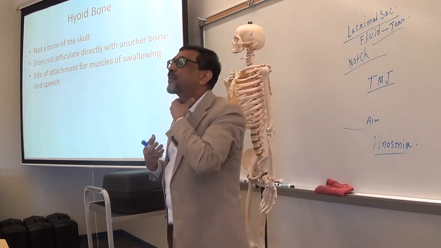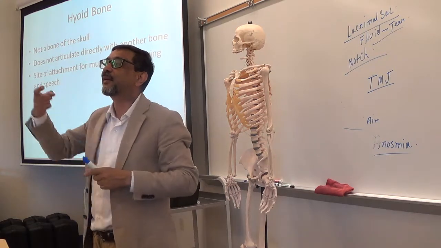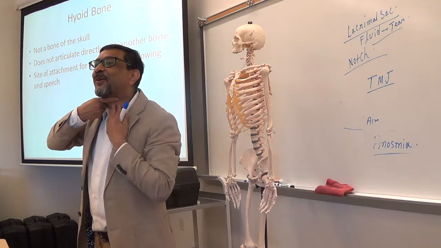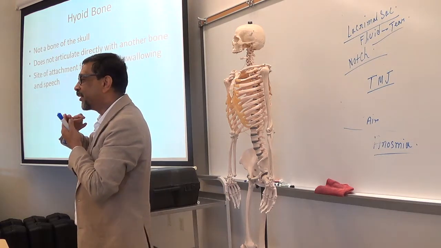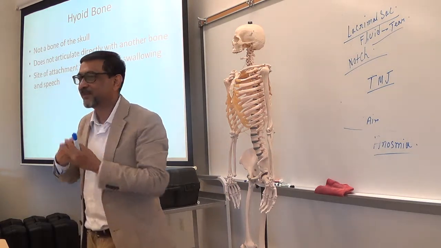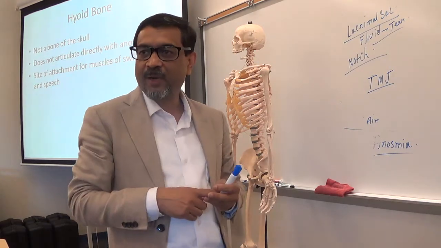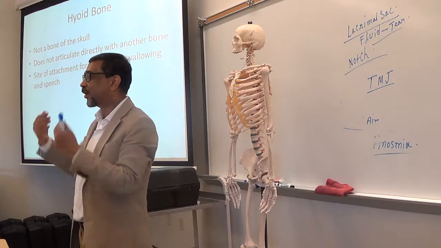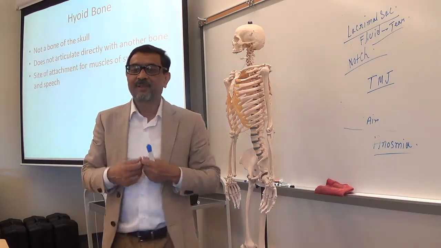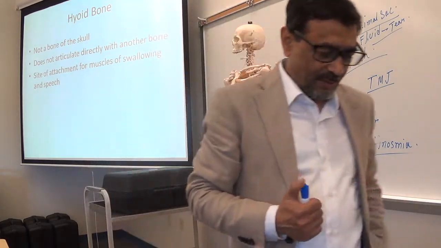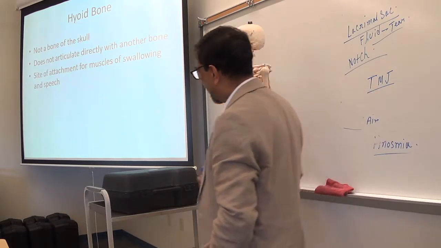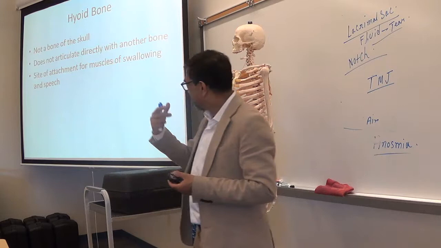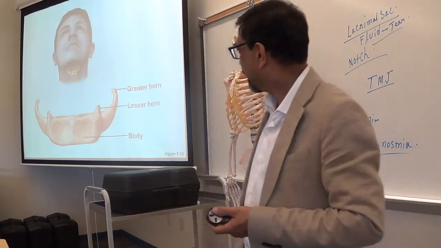These anterior neck muscles are supported by the hyoid bone, because that is the only bone here, right? So all those muscles getting what? Support. Supported by the hyoid bone. And these muscles are important muscles for what? Swallowing, right? Mainly. So these muscles are supported by the hyoid bone. Also speech production, to move the tongue.